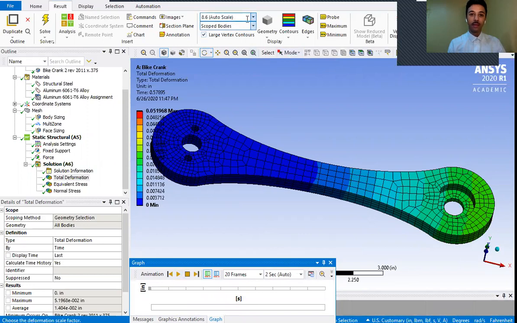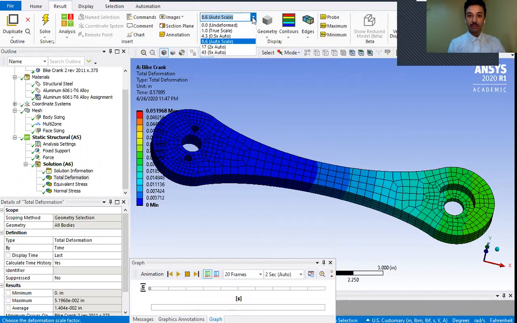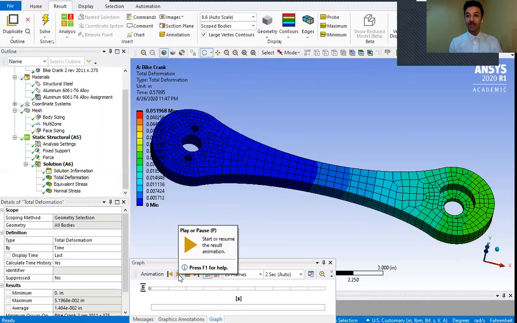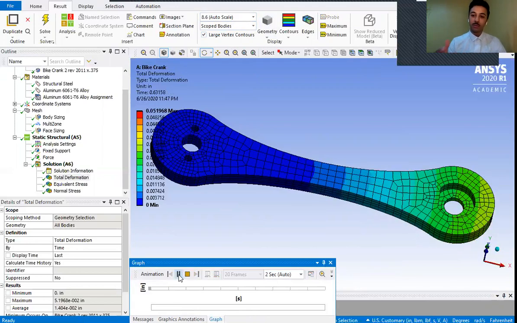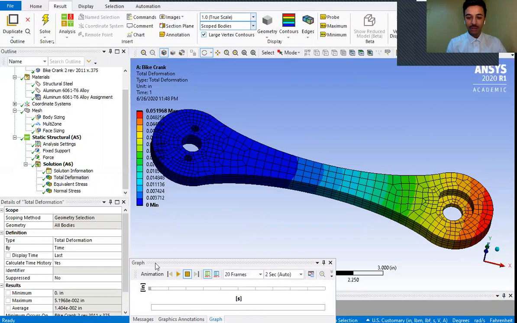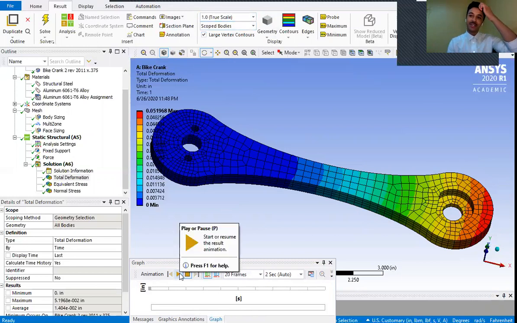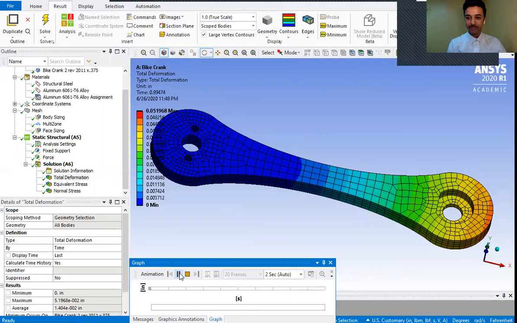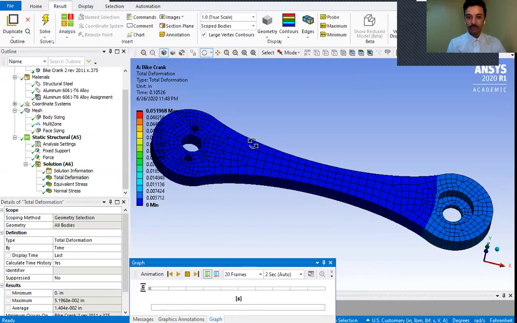Okay, this is the auto scale, not the actual. So this is the true scale. I mean, for common sense, this will not be the real deformation. No bar deforms like this, but this is just to illustrate how it will look, in what direction and all that stuff. So if I select true scale, you won't see the same interesting video. Just a little change. Okay.